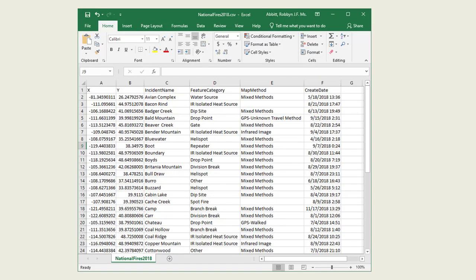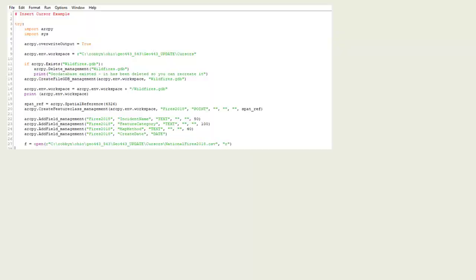Here is what that CSV file would look like if it's opened up in Excel. Remember, CSV files are comma delimited files, but they open up nicely in Excel. Excel just takes wherever there's a comma and puts it into a separate field. So this is a nice way to look at your CSV file. And you can see that we have X coordinates and Y coordinates very clearly in decimal degrees, and additional information in this CSV file that we also want to have in our GIS point data set.